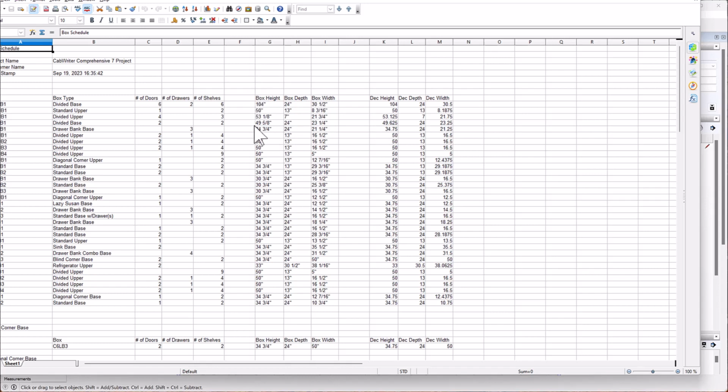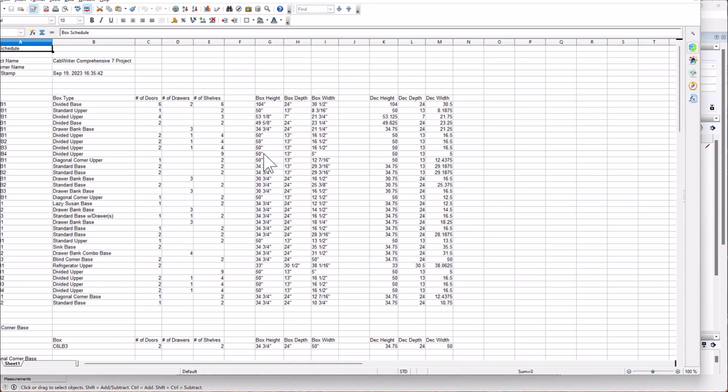In the box height, for upper cabinets, it includes that entire dimension from the bottom of what would be the face frame, or in frameless cabinets, the bottom of the door, to the top of the cabinet, and if they're face frames, typically the top of the top rail, or in frameless cabinets, the top of the door.